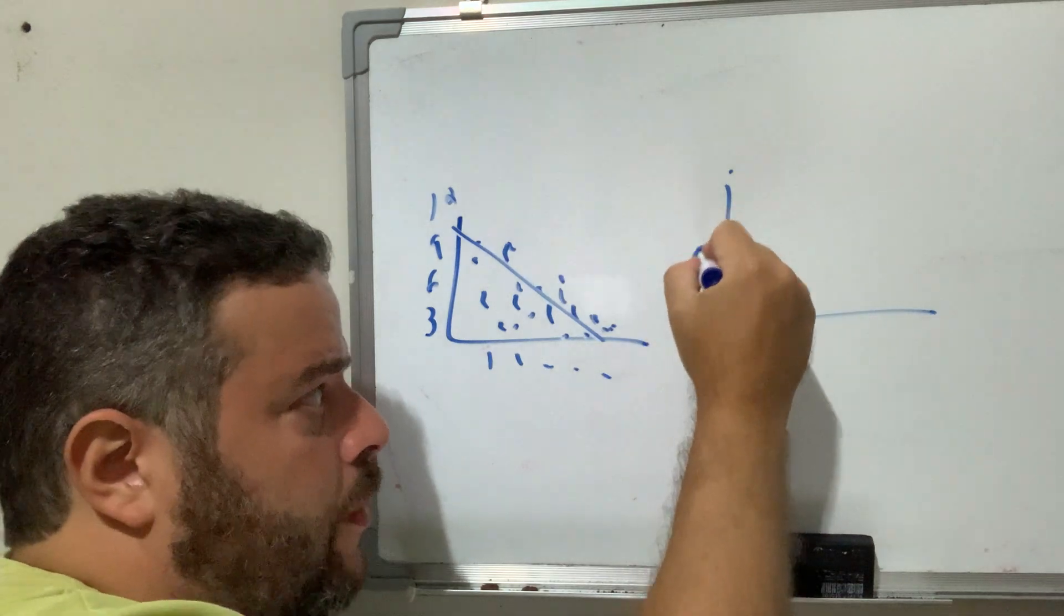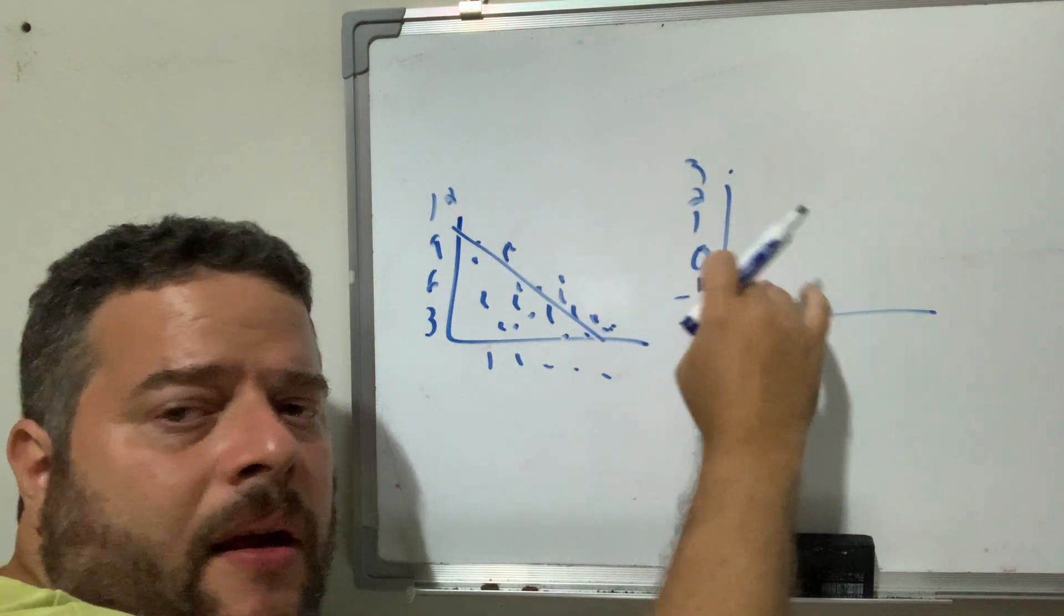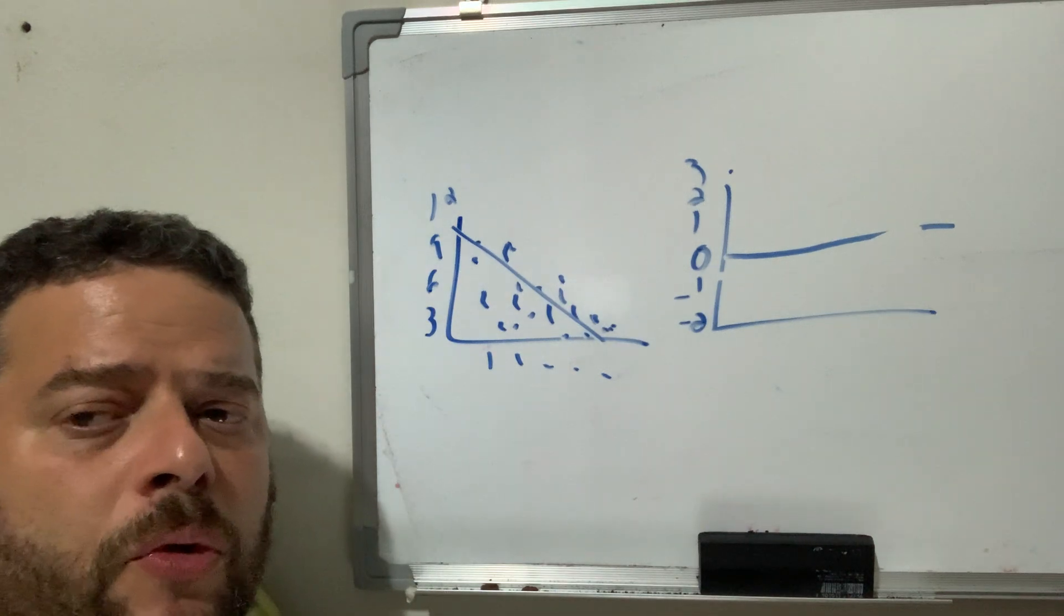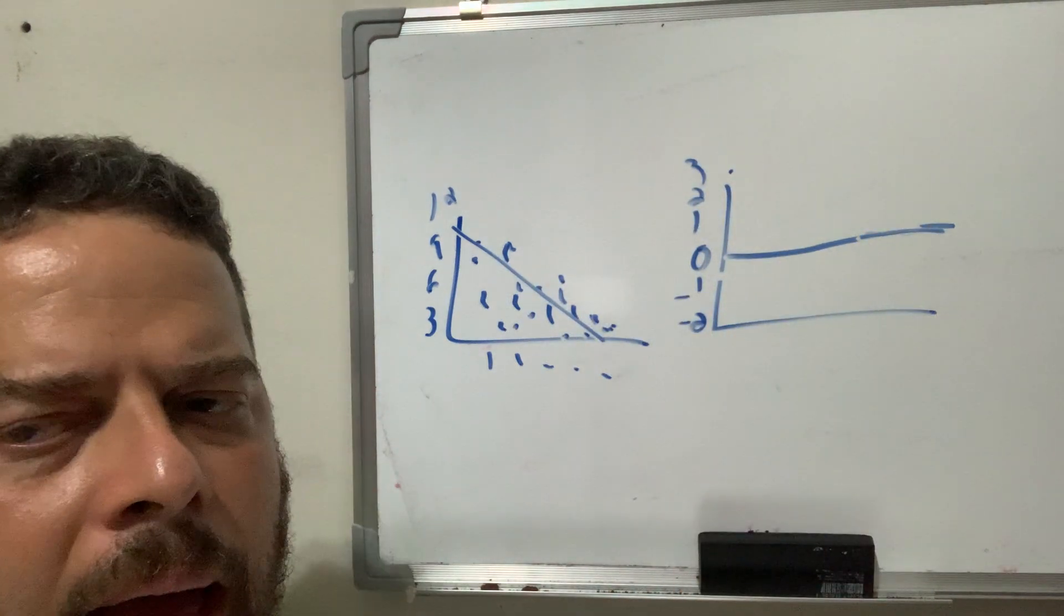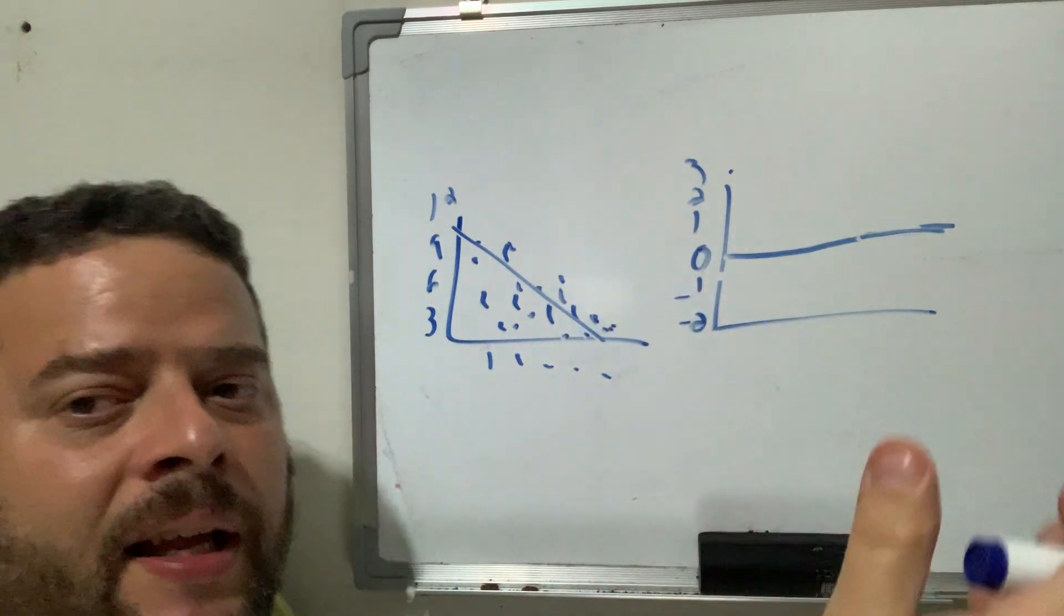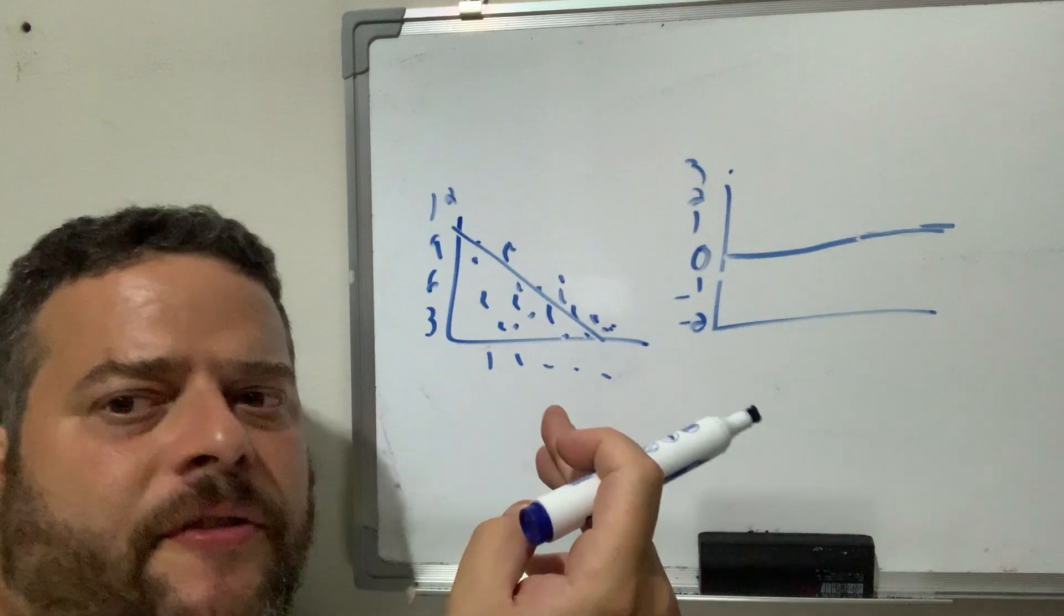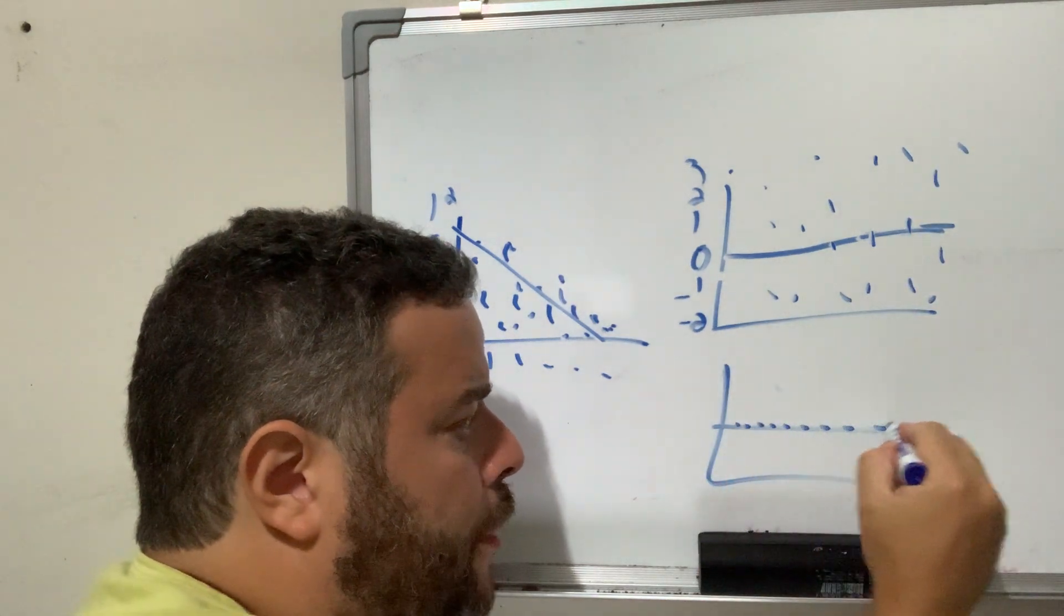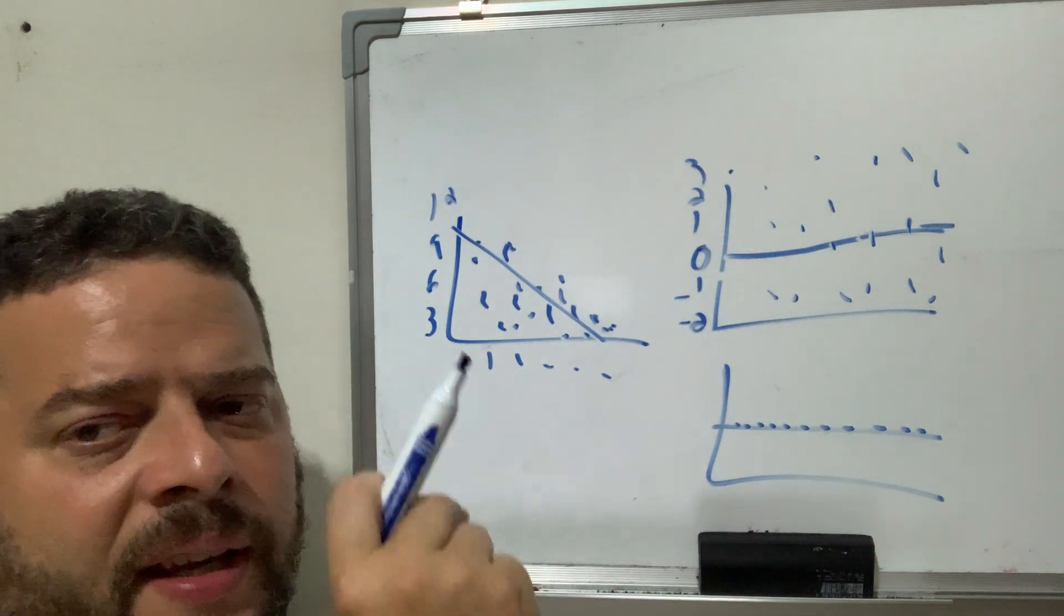When you're looking at a residual plot, it's different due to a couple of visual things. First of all, we will have 0, positive, and then just negative 1, negative 2, 1, 2, 3. And the line on the residual plot will always be horizontal and it comes out from 0. Now, you want to see how the data is plotted inside this residual plot. It's going to tell you if your linear model is good, or it was useful to predict the data that you're seeing. Either you're going to have it randomly spread out above, or you're going to have them all fall on the line, more or less. These two mean you can use a linear model to predict the data set that you're given.